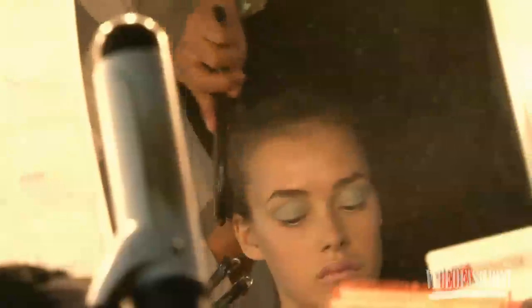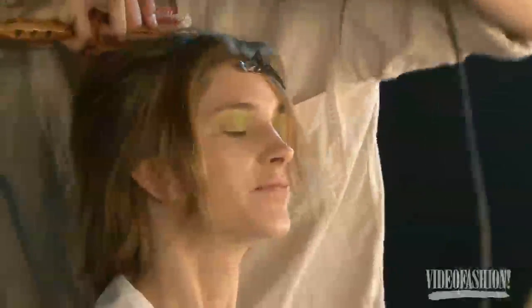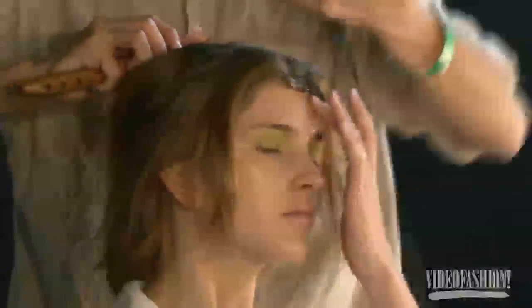The hair look today is something quite sort of regimented. What we had found is in the clothing there was lots of panelling. So what we wanted to do was something to sort of mirror image the panelling. So a nice sort of tight ponytail, creating a nice sort of bouncy, loose loop in the back to give it a little bit of movement as it goes down the catwalk. Very chic, very simple, not too much product so it doesn't look too tight, just really sort of natural. It's just about making the hair look really healthy.